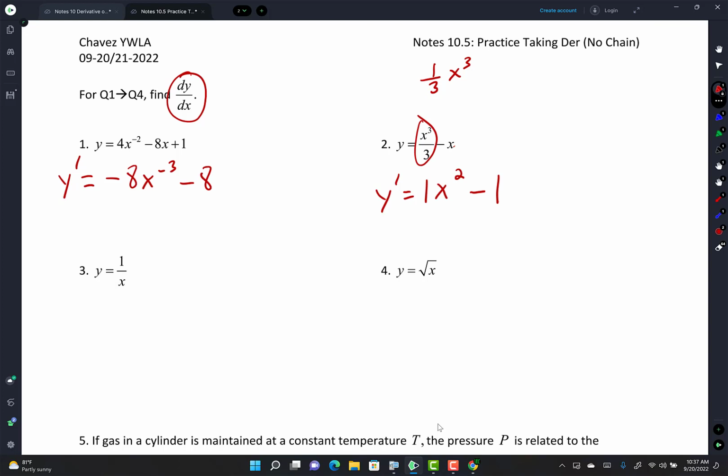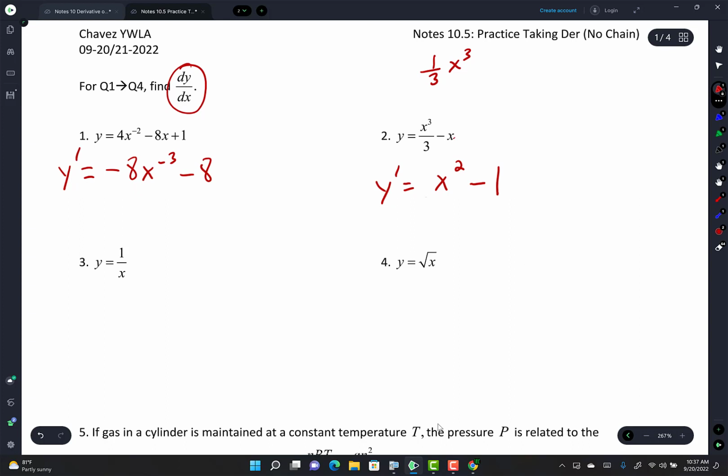Just because it's a fraction, just because it's a quotient, doesn't mean you have to do quotient rule. How do you know? If you have a quotient, but it's a constant, like this one, x cubed over 3, just turn it into 1/3 x cubed, guys. Or just leave that constant alone. You know what I mean? Okay. I'm going to erase that 1 in front of the x squared because usually you just leave it like that.